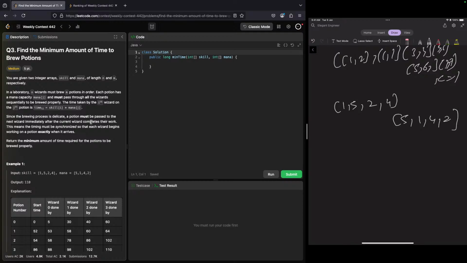So here the first one takes 5 minutes, right? Time taken by the 0th wizard is 5. Then after that, time taken by wizard 1, skill is 5 and mana of j is 1. That is also 5, right?